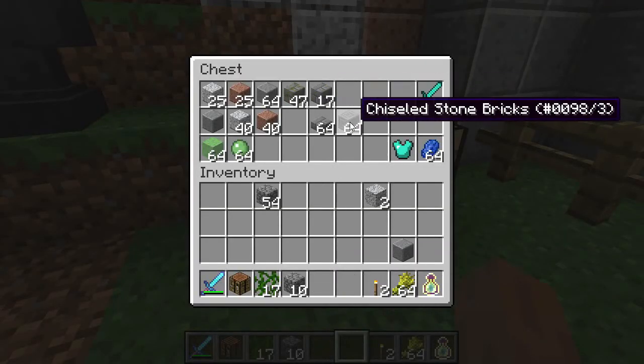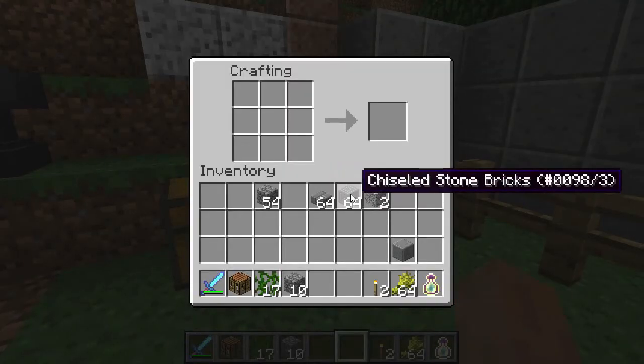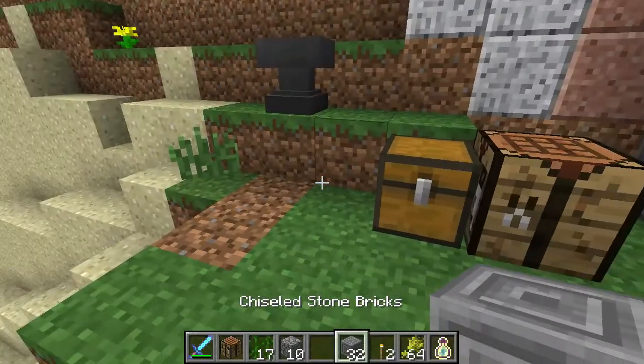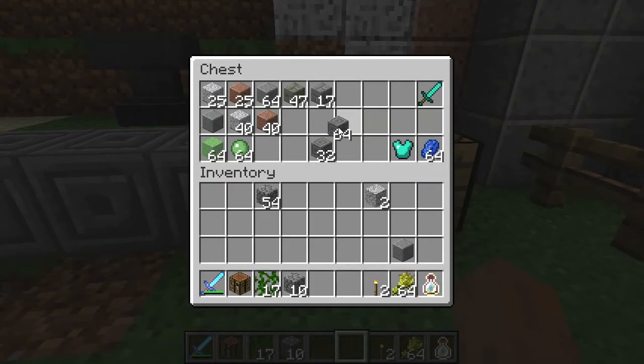And so you can also craft the chiseled stone bricks, which were available, I think, in jungle temples before, but now you can craft them just by putting two stone brick slabs on top of each other. Then you can get the chiseled stone bricks. That's that. Let's see if we can manage all this crazy stuff in our inventory. Probably not, but we'll try.